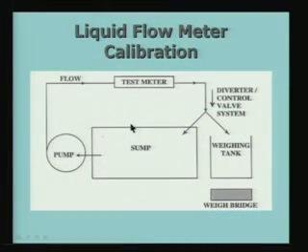The second method, which is very simple in the case of liquid flow, is this: there is a pump, there is a sump here, the liquid is circulated, it goes to the test meter, and then it can either go into the weighing tank or go to the sump. So, what I have here is a diverter or a control valve system, a quick acting control valve. It will either send the fluid to this side or this side, either back to the sump or into the weighing tank.